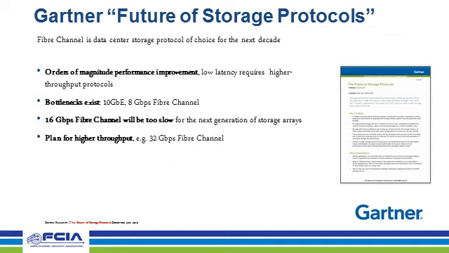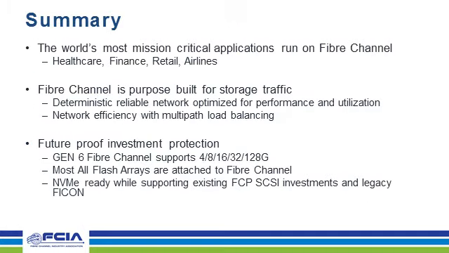But as Rupin was mentioning, here it says 32 gig Fibre Channel, but not just that, it's compatible with 16 and 8 as well. And with the proper optics, it can go to 8 and 4. So natively, it supports all of those backward speeds, as Rupin mentioned earlier. So this is our summary slide here. I'm going to go on to the next slide, and Rupin will close us out.